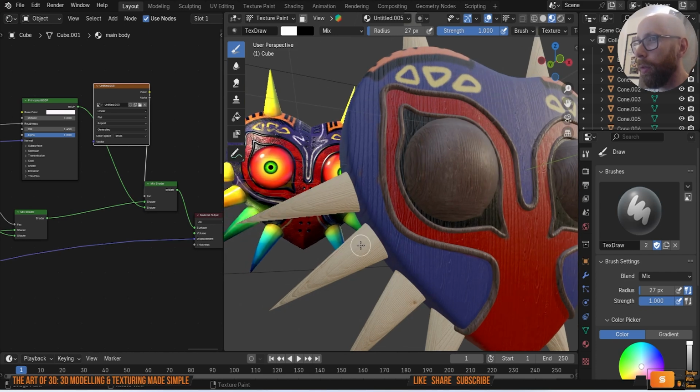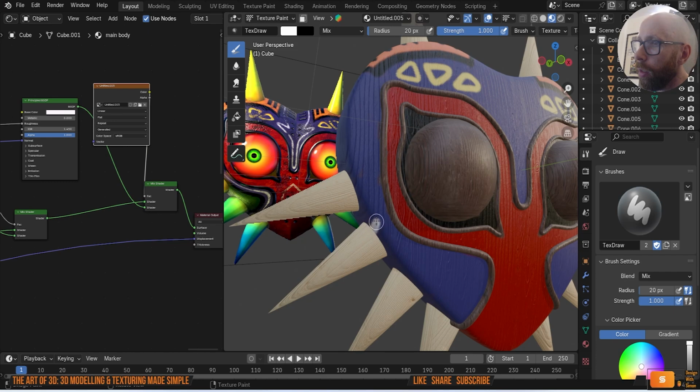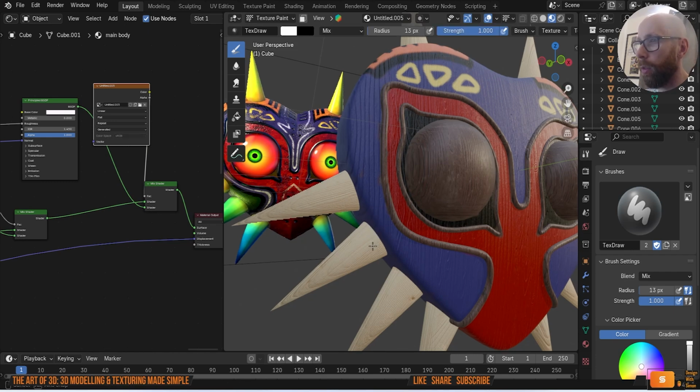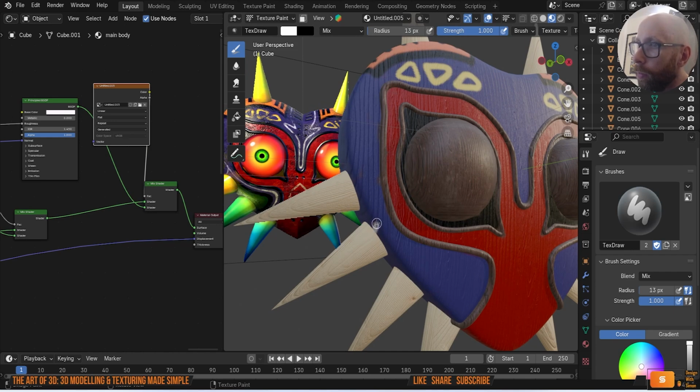So it's going to be something. Let's do that, so let's make it smaller. This is where having a pen makes it way easier.